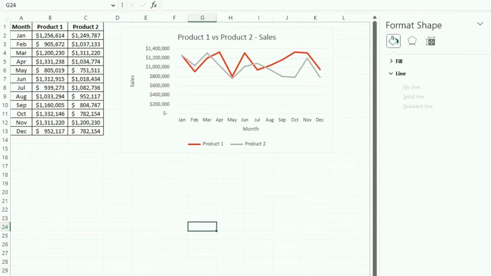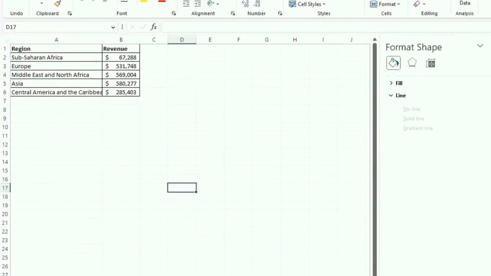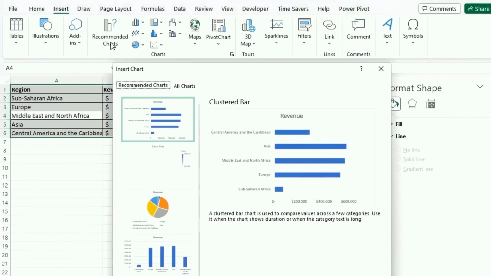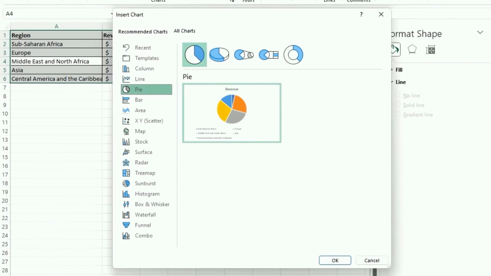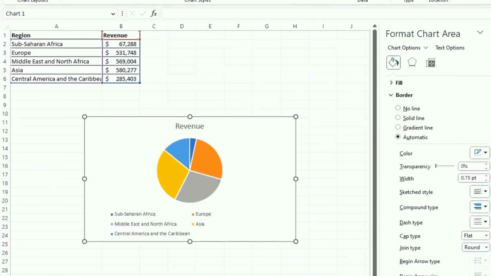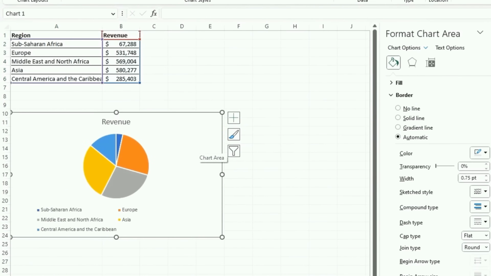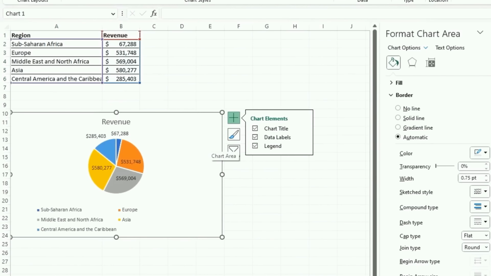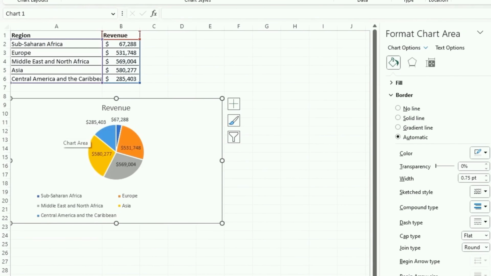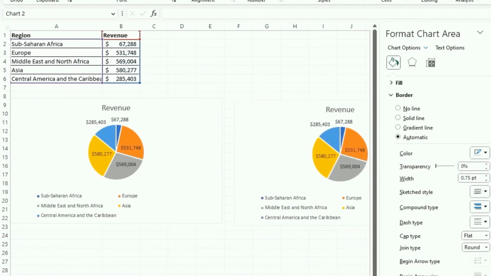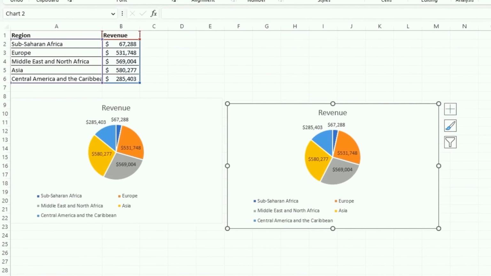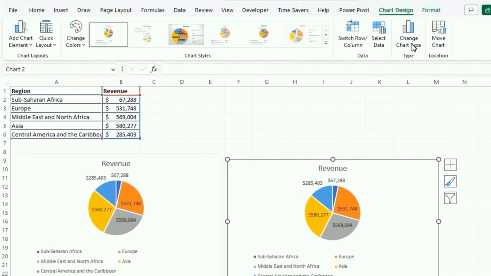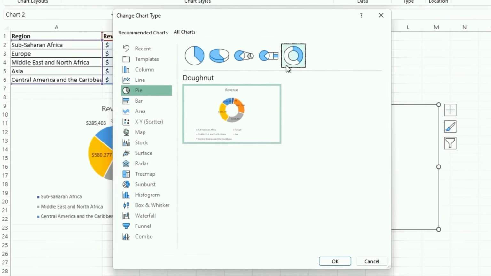Let's go back to the Excel, go to the pie chart tab, and now we'll insert a pie chart. Press Ctrl A, go to insert, select recommended charts, go to all charts, go to pie, click on the pie chart, press OK. As you see, the pie chart is created. Now we can add data labels to understand what is the revenue for each pie. Now we can also create a donut chart. So you can just copy this chart and paste right next to it. Go to chart design, go to change chart type, and you can select donut chart.